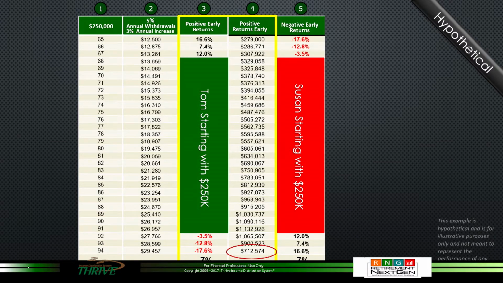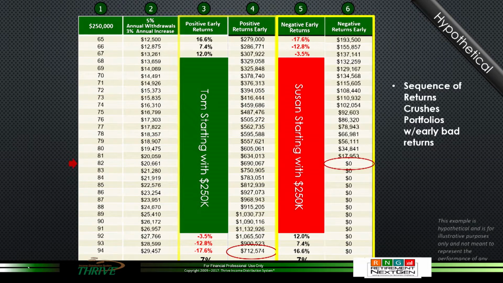But here's the part we don't know. We don't know what the order or pattern of returns is going to be until after we've pulled the trigger of retirement. So now we're going to look at what happens to Susan. See, Susan has bad returns as we change the order of returns. And by the way, with 30 numbers, there's literally thousands of iteration opportunities that we could reorder this. And the outcome of whether money would last or not would depend on what order of those numbers we did, based on 30 numbers.